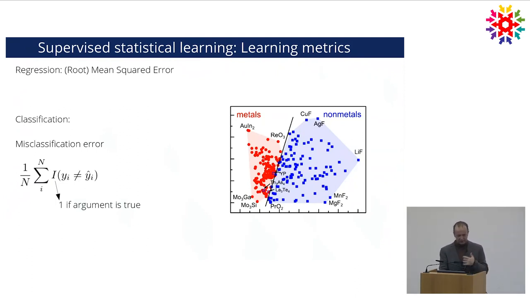There are more subtle ways to look into the learning metric for classification that I will not touch, but just to tell you that it is not as simple as for regression to define what your metric is in a classification kind of problem. Anyway, classification is maybe more used in applications other than physics. Still, it is interesting also for us. And here I put some meaningful classification examples that we could have in physics, for example.